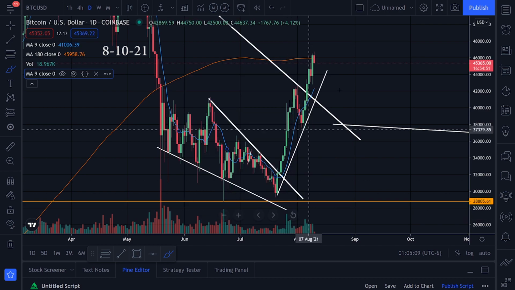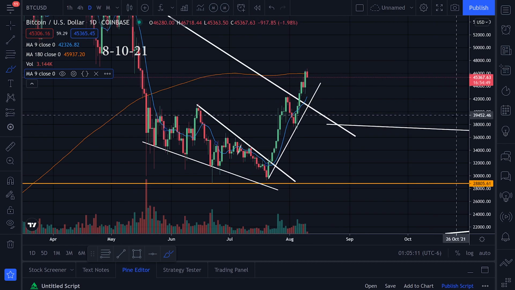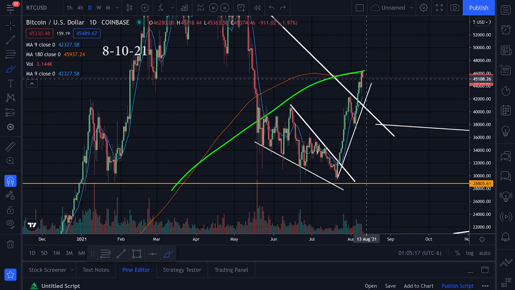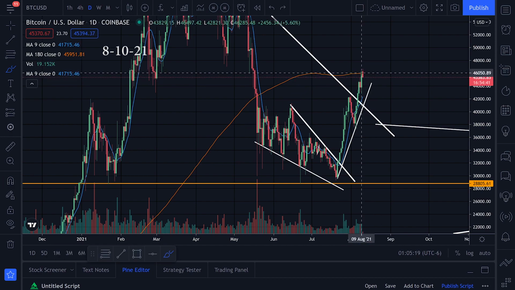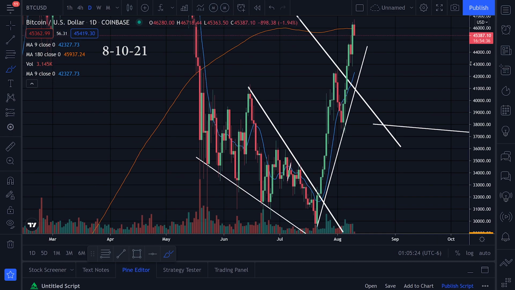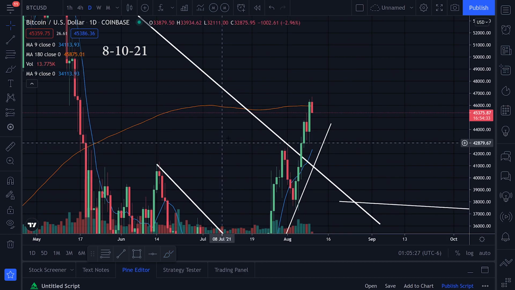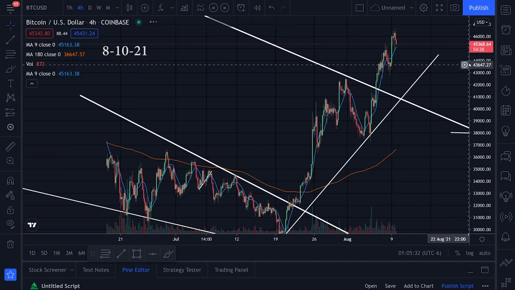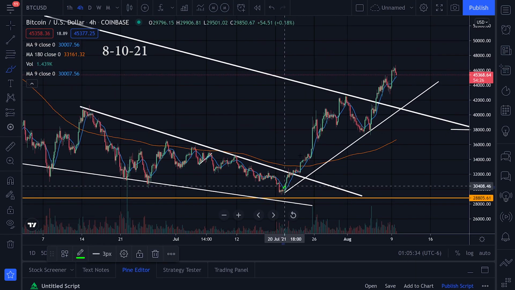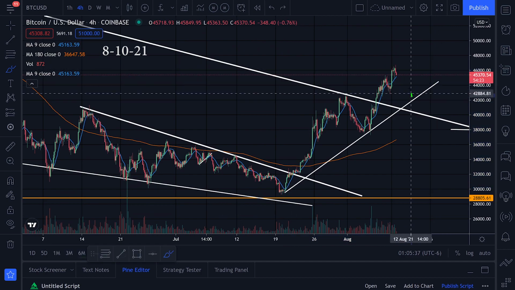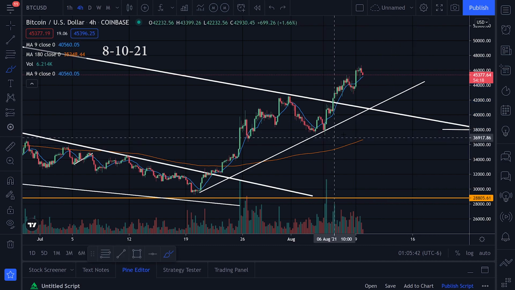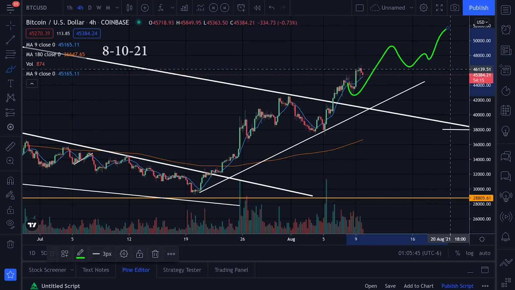So that's pretty much what I'm watching on Bitcoin, daily time frame, 180 moving average coming in contact right there. This is at around 4,600 approximately. It looks like we tested it and then came back below it, so we got rejected for now. But let's go to the 4-hour time frame. We still have a couple of uptrends that we're watching. We have this uptrend right here, and until we break this uptrend going to the downside, sorry, then I'm assuming that we're going to be riding it to the upside.